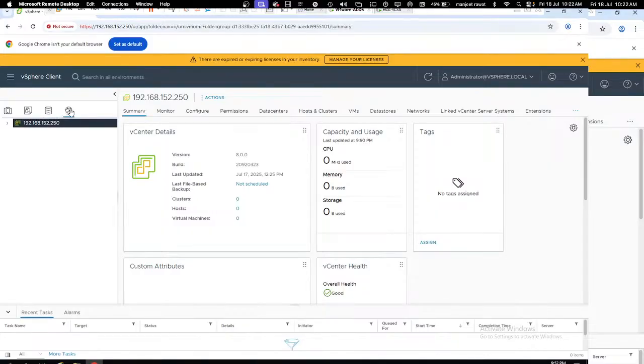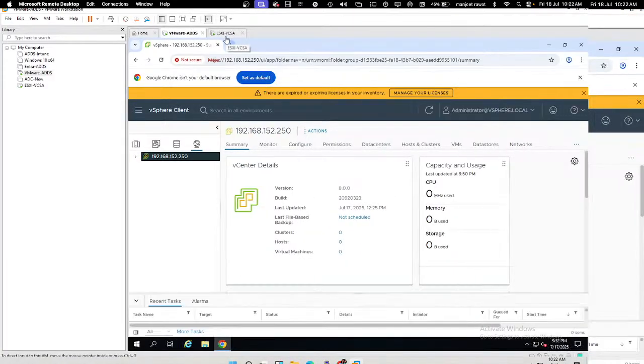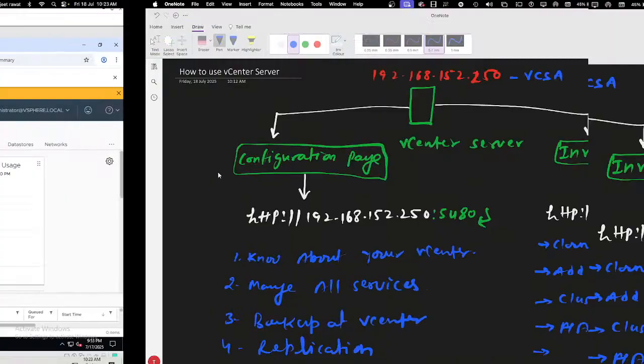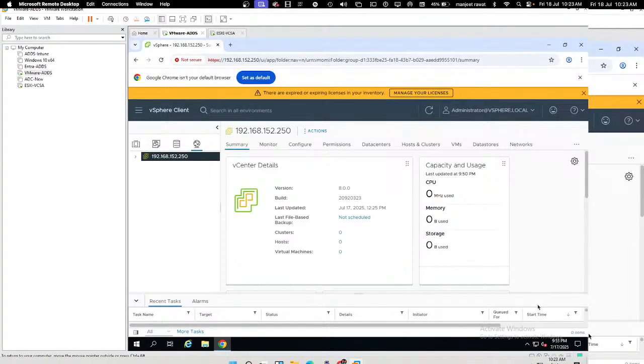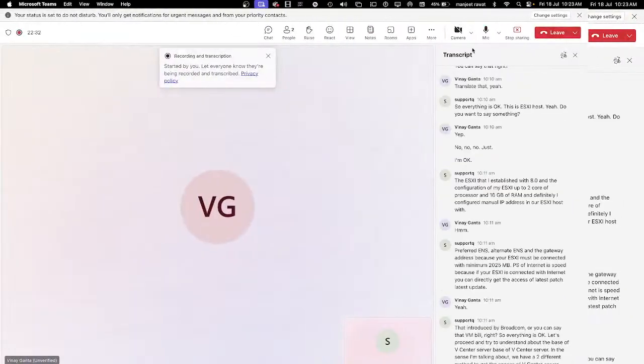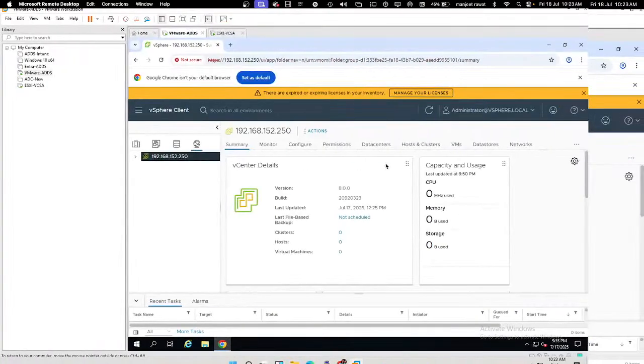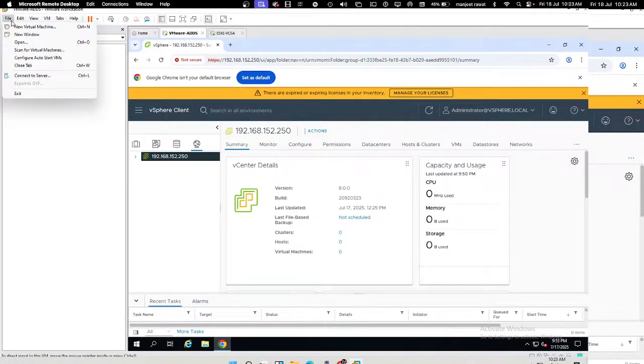So what you need to do? Very simple step. One ESXi is already available, right? The ESXi that we used to install the vCenter server, which is running properly, and I need to create one more ESXi, right? For testing purposes, you need to set up a minimum of more than one ESXi host in the environment. It's mandatory. You must configure more than one ESXi.